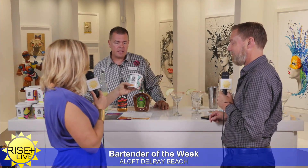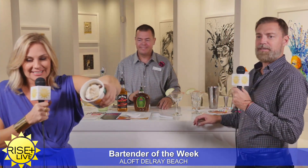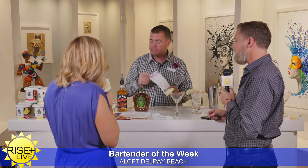You guys also brought some food today. Tell us about these little pots. These are our breakfast pots. This is the protein one — eggs and meat. Pop it open. It's kind of hard holding a microphone and opening it up. It looks good! It's like opening a hard-boiled egg. So what's in this? Egg, hash browns, protein, sausage, bacon. That looks really good. You can bring it up, fill out your order, and eat it on the go.